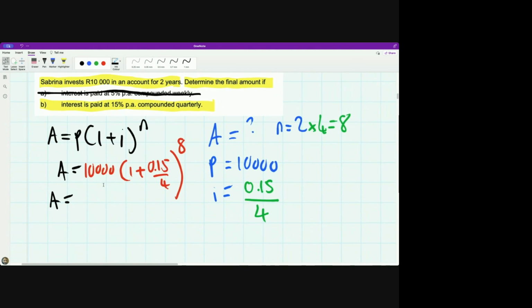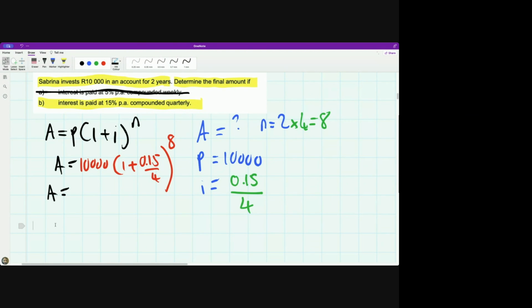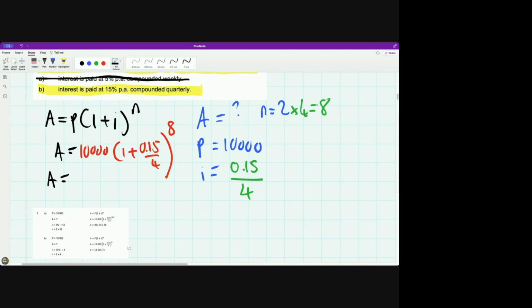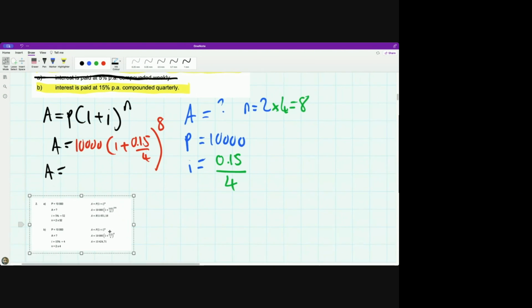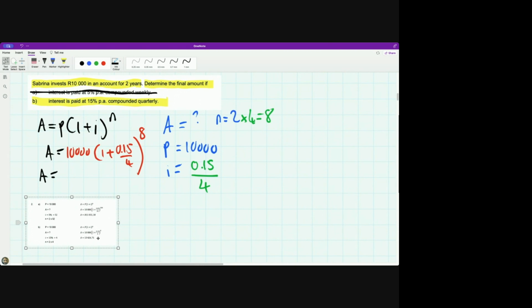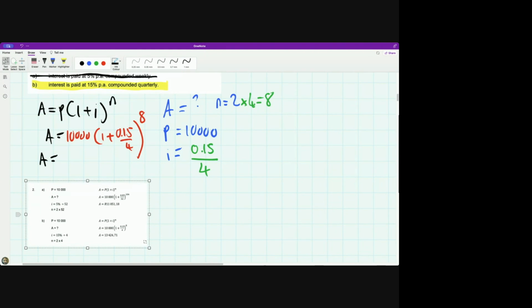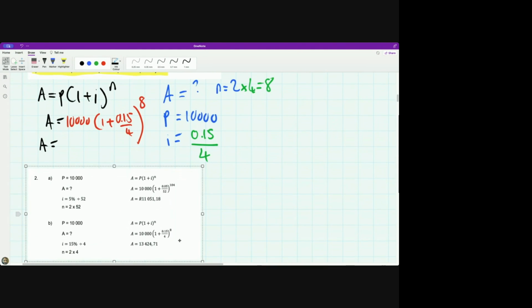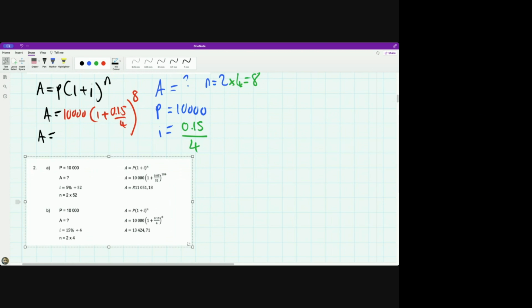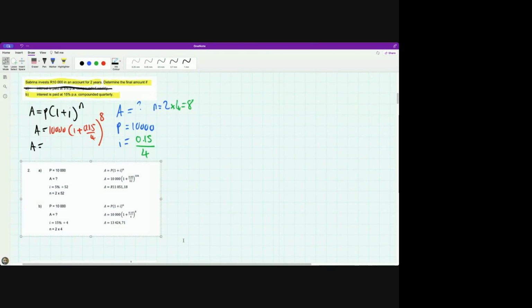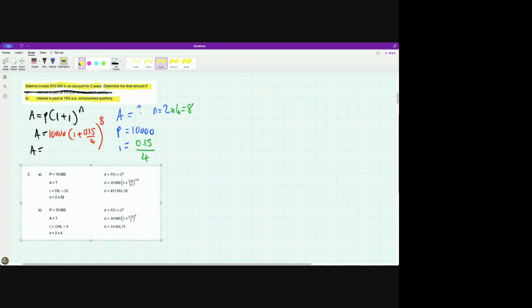What are we getting for our answers here? Okay, well, let me pull up the answer. Let me pull up my little memo. I don't always pull it up, but I think this might be nice. So we are getting, as the correct answer for this question, 13,424.71. I don't know if you can see that. Let me bring it up. It's B over here. So we should have ended up with that.